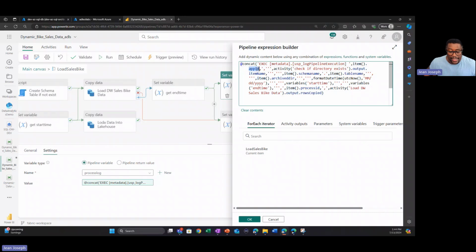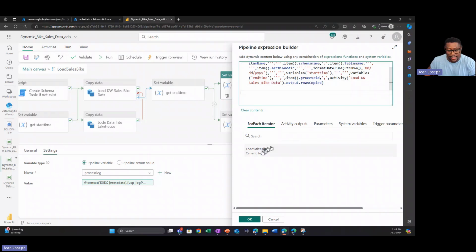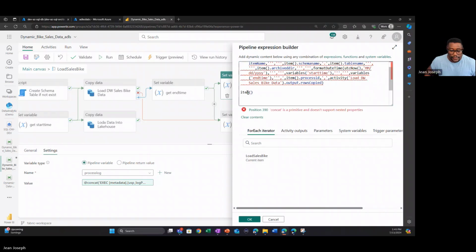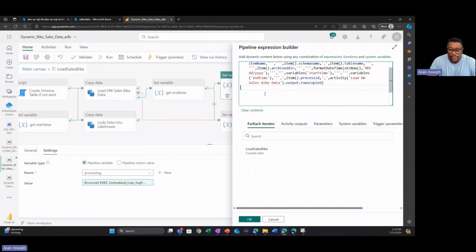So we got the app ID. Where does the item come from? It comes from here. You can see I'm concatenating. Because I'm concatenating, that's the reason why this is not showing as an activity, but if I go back here and click here, you will see, give me a second. In here, I can type and call the instance or segment that I need from that. So we do not want this, okay?